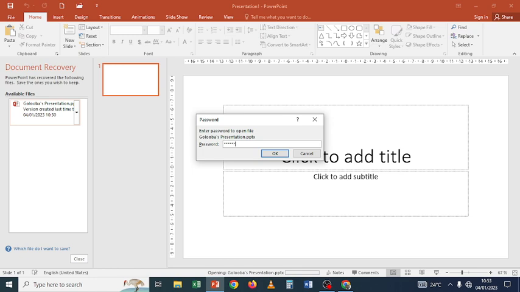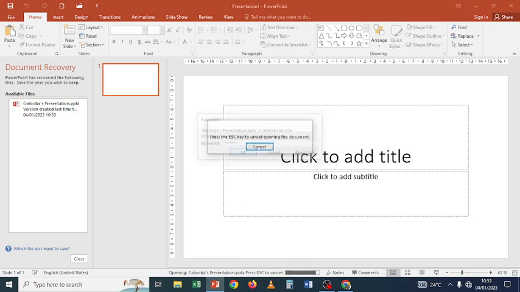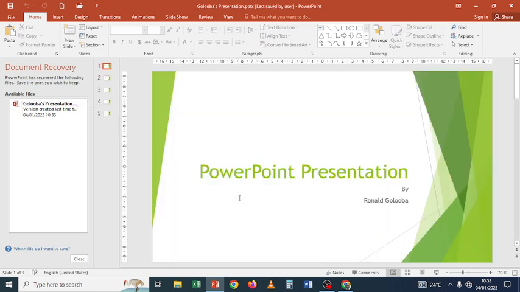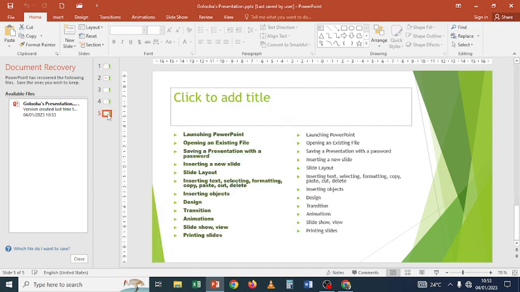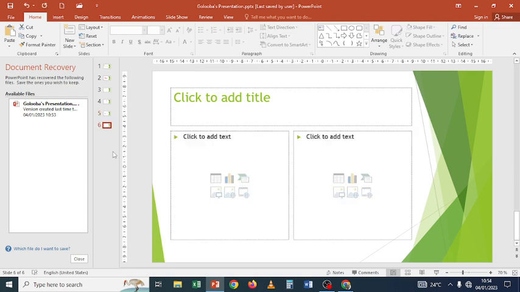ABC123. I don't know whether the problem is with those objects that I am adding, they run into problems each time, and they tend to disappear, they don't get saved. This is where saving your work as you work matters, you continue saving your work continuously so that you don't lose it.